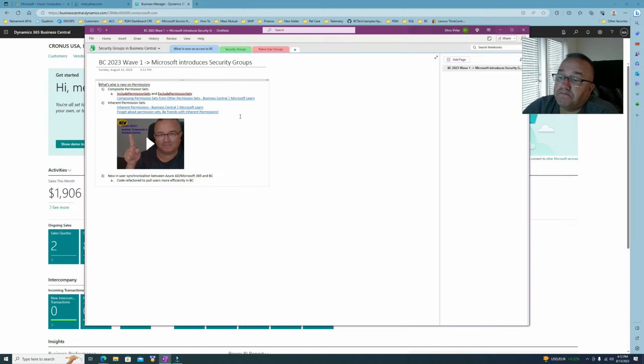And before we jump into security groups, a new thing that Microsoft worked on was how to bring not permissions, but users from Active Directory into Business Central.